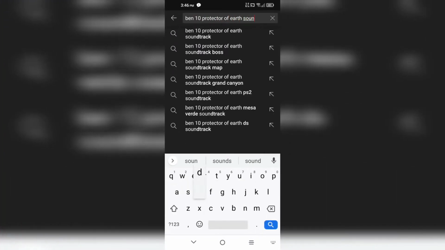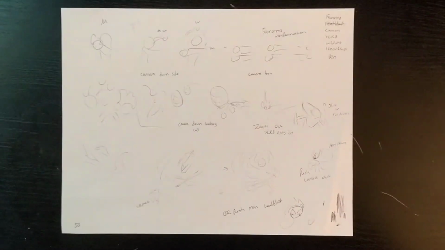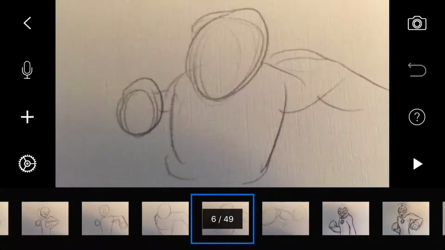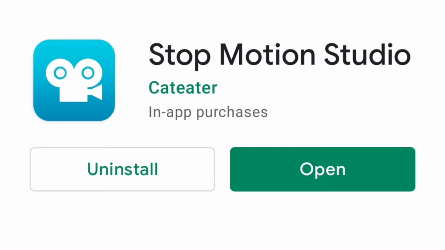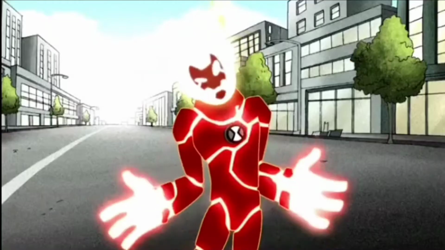Basically, what I did was I first went looking for a song to make an animation to go along with. I then drew what I initially wanted it to look like before finally drawing, coloring, and cutting all the final pictures. I then used stop motion to make the animation. The app I recommend would be Stop Motion Studio. I was able to do things like adjust the frame rate and add audio. That's pretty much all I did.